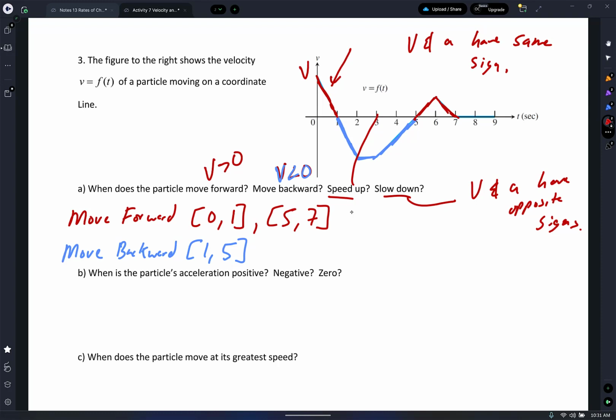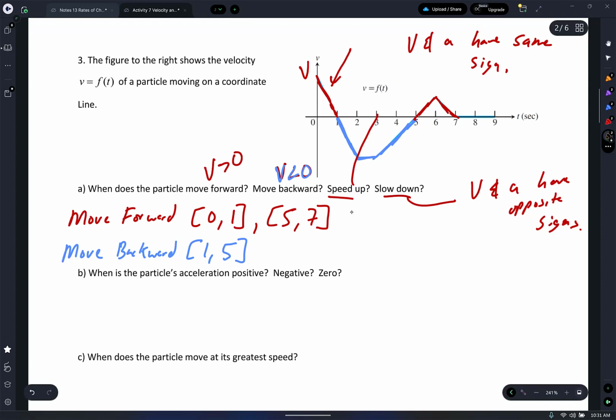What about on the blue? Chav, what about the blue? Well, you're below the t-axis for velocity, so your velocity is negative, and your acceleration, is it still negative? It's negative, so everything works, you're speeding up. Make sense? And then if the acceleration is 0, you're not speeding up or slowing down, you're just remaining steady. And then between 3 and 5, you're slowing down because the velocity is negative, you're below the t-axis, but your acceleration, what's the slope there? Positive, so your acceleration is positive, velocity negative, slowing down. Do you see that?